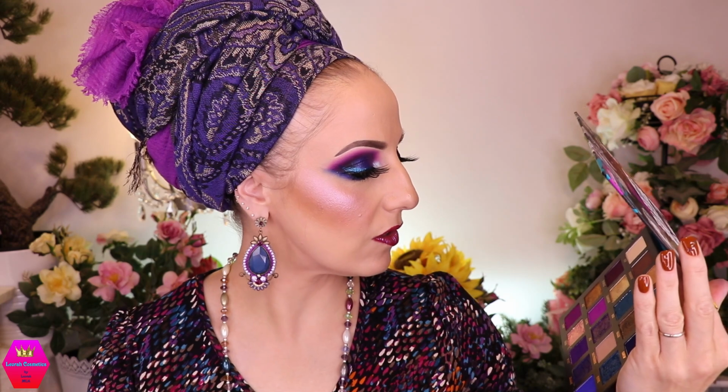Now, for the liner, before I forget, obviously I used this one. This is the shade Revival, and I mixed it with Duraline from Inglot, and it worked super, super well. So that is the basics about the palette. You do have 20 shades. You have mattes and shimmers. You have cardboard packaging. You have a nice size mirror, and you do have shade names that are, I guess, on theme. I don't know. Hope, Noir, Gold Digger, Prohibition, maybe. I don't know. But you do have shade names.